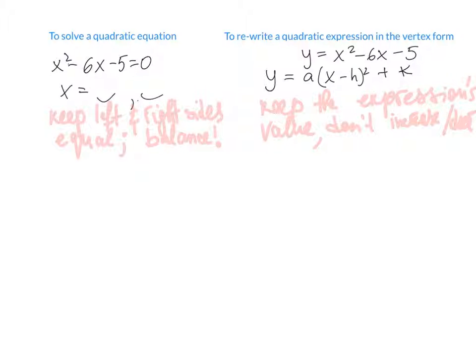The first one. So we want to solve the quadratic equation. We must preserve this equal sign no matter what. So in order to do this, we keep the first two terms on the left side, and we add 5 to both sides. So we just want this number separately. So on the left side it's gone, and on the right side it's now plus 5. Equal sign is still between them.